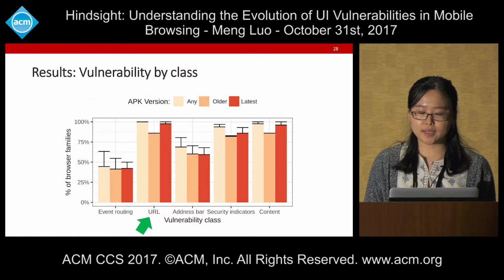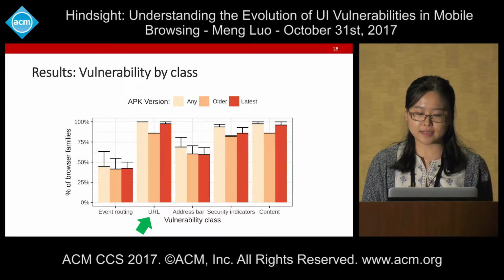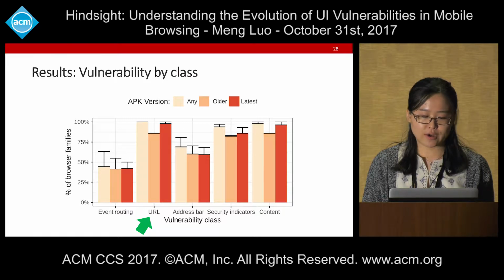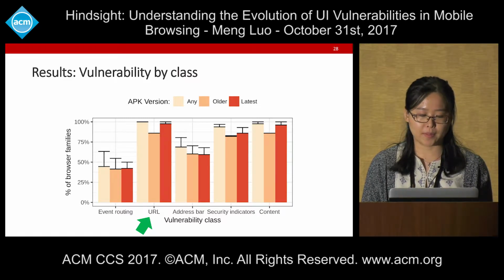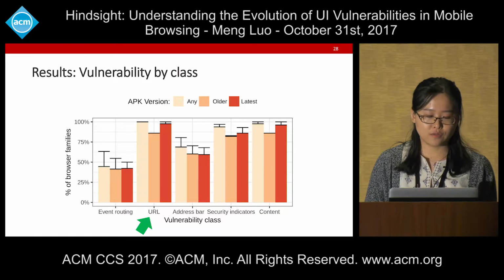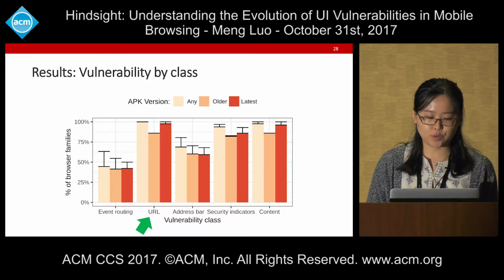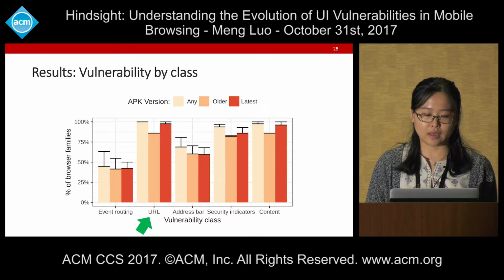Browser versions may not always be evenly distributed among the browser families, so we analyze what fraction of browser families are vulnerable to what classes of ABBs. In this figure, a browser family is vulnerable to a class of ABB if at least one version inside the browser family is vulnerable to at least one test case inside the class of the ABB.